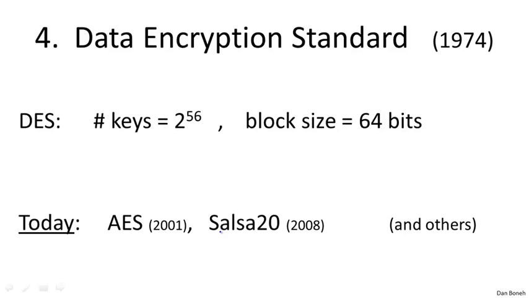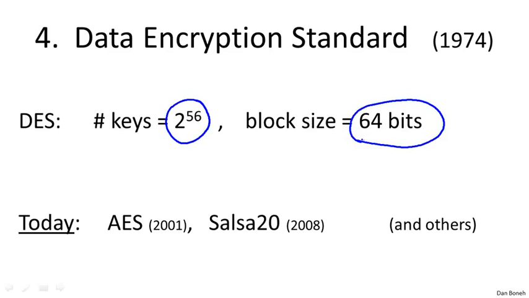But in 1974, a group at IBM put together a cipher that became known as DES, the Data Encryption Standard, which became a federal standard for encrypting data. The key space for DES is 2 to the 56, which is relatively small these days, but was large enough back in 1974. Another interesting thing about DES is that, unlike rotor machines, which encrypt 1 character at a time, the data encryption standard encrypts 64 bits at a time, namely 8 characters at a time. And we'll see the significance of this later on in the course.